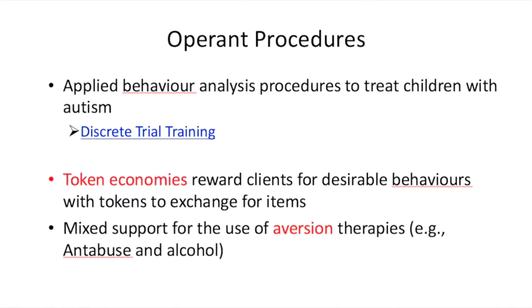Autism spectrum disorders are a group of quite pervasive developmental conditions that affect communication and behavior in a very, very significant way. And although people of any age can be diagnosed with autism spectrum disorder, people have to be showing symptoms really early on in life, as early as the first couple of years of life. Okay, and operant procedures have been used in this way through applied behavioral analysis to help kids with autism spectrum disorder.